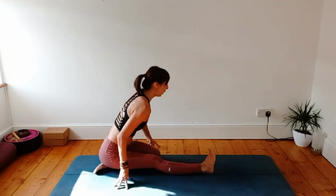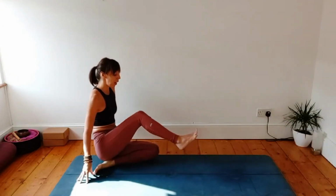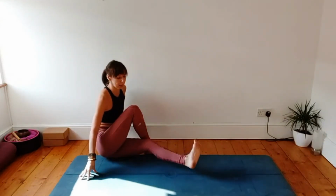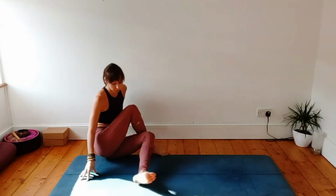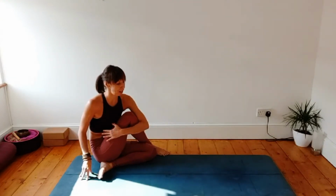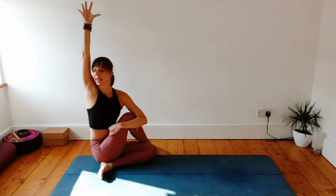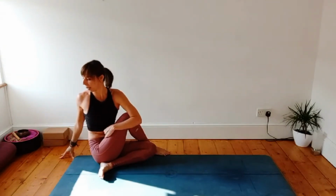Okay, let's shift the weight towards your right hip, bending your left leg and bring your left foot outside your right thigh. The same as before, if you struggle with this balance, extend your right leg forward with your toes and your knee pointing up towards the ceiling. Right hand, wrap it around your left leg, keeping your chest close to your thigh. With the next inhale, your left arm goes up. With the exhale, twist, look backwards and bring your left hand behind your left hip.